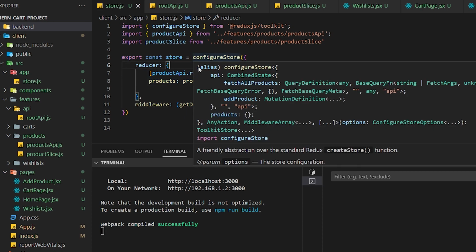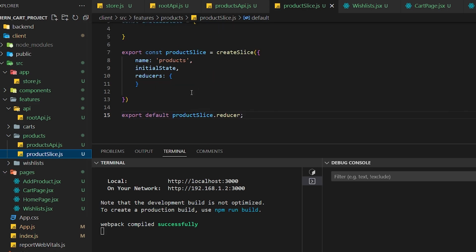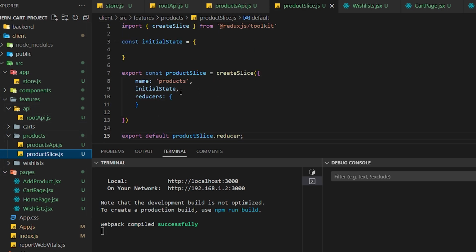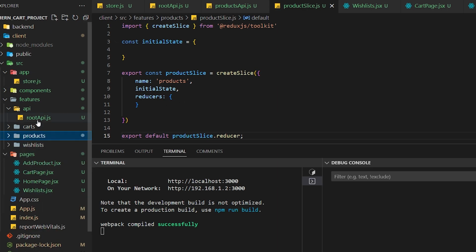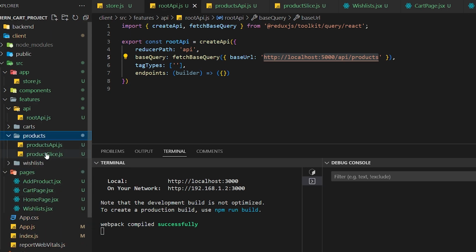Within configureStore you just pass your reducer, and the productsApi that we have created, just call its reducerPath and give its reducer name, and also the reducer for products and the product slice for slicing. In productsSlice.js we don't need anything, because we're not working on any logical operations. And all of the root API work is done, the products part is done.